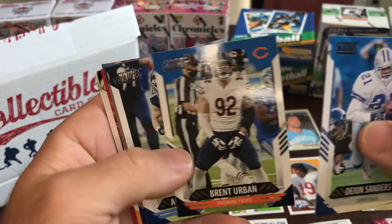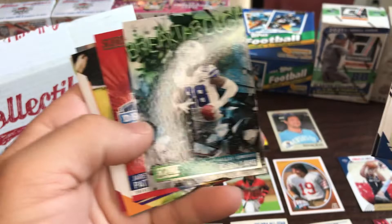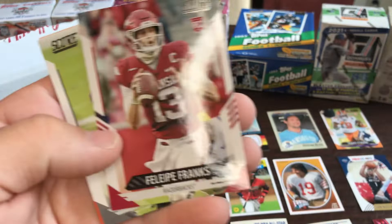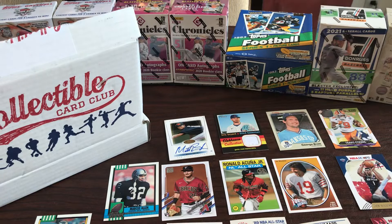Alright, 2021 Score - we really haven't opened up many of these. Here's Deion Sanders kind of throwback. Brent Urban, Anthony Firkser, David Moore. Here's a breakthrough C.D. Lamb. There's a rookie Jarrett Patterson. Travis Etienne - there you go, that's a good rookie card, probably one of the best. Felipe Franks rookie, Derek Carr, Geno Atkins. No Trevor Lawrence.